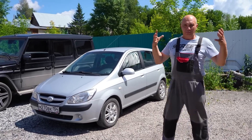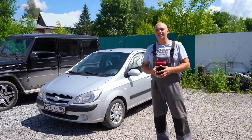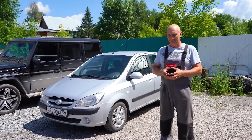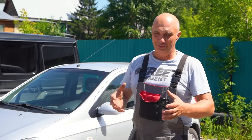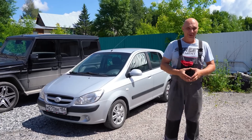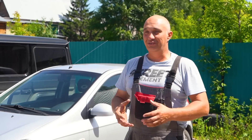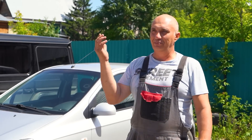Hey there, fellas! Okay, it's hot outside, the weather is nice and has been for a while. A lot of people have been running into issues associated with this. When it gets hot, cars tend to become slower — the heat reduces horsepower, meaning the car isn't quite accelerating as it's meant to.